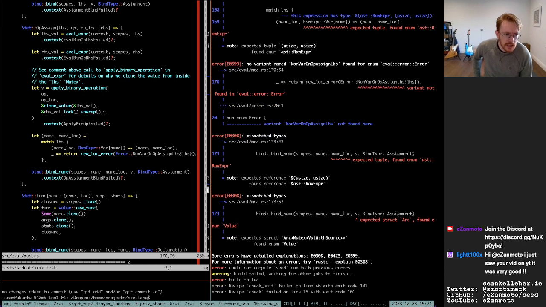I think I just need to add in all the different errors. So let's see. 173. Expected a tuple found a raw expression. Oh, is this in the wrong order?